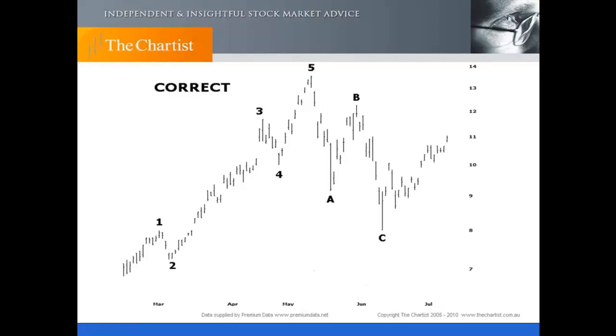So when we're faced with a situation like this, what we have to expect is that the corrective pattern is only half cooked. There's a lot more to come. And if we move forward in this particular chart, you can see that's exactly what's happened. So we've got a nice impulse, and then we've got this bigger degree ABC pattern. So that in proportion is a lot more symmetrical and a lot cleaner to what we had before.